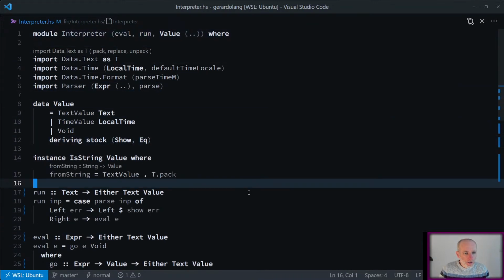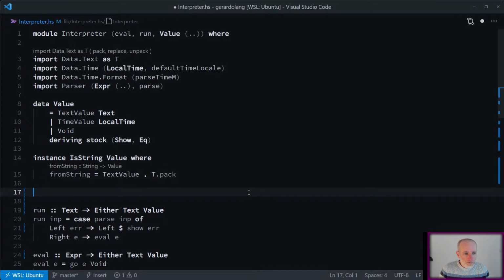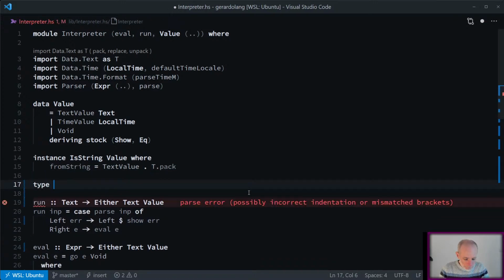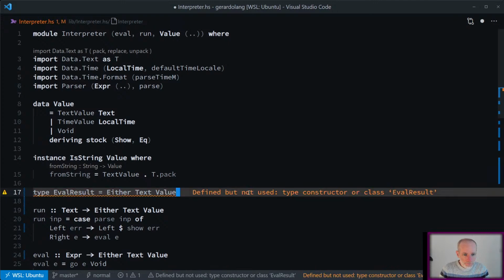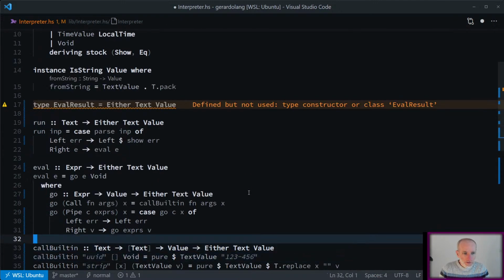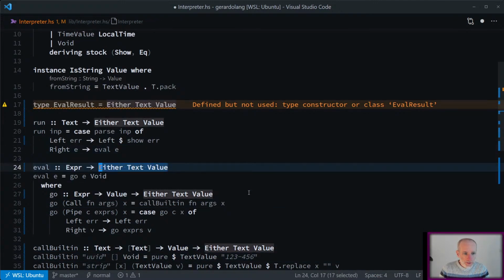So up here, I just want to create a type of this, and this is going to be eval result. And here we can say it's either text or value. And then this will be eval result. Oh, I don't want them all to the back.